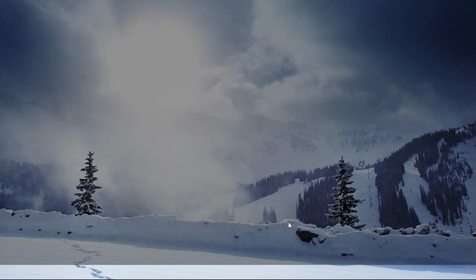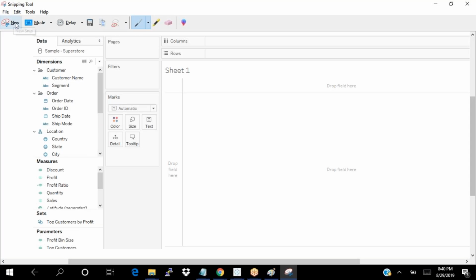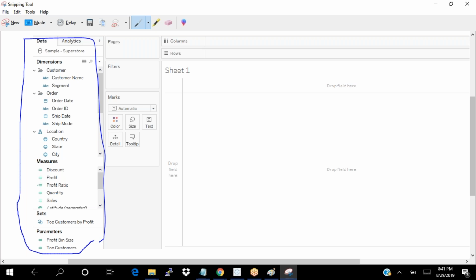This entire part is nothing but the data window, and this is the work area. Here the data source is referred to as a data set.